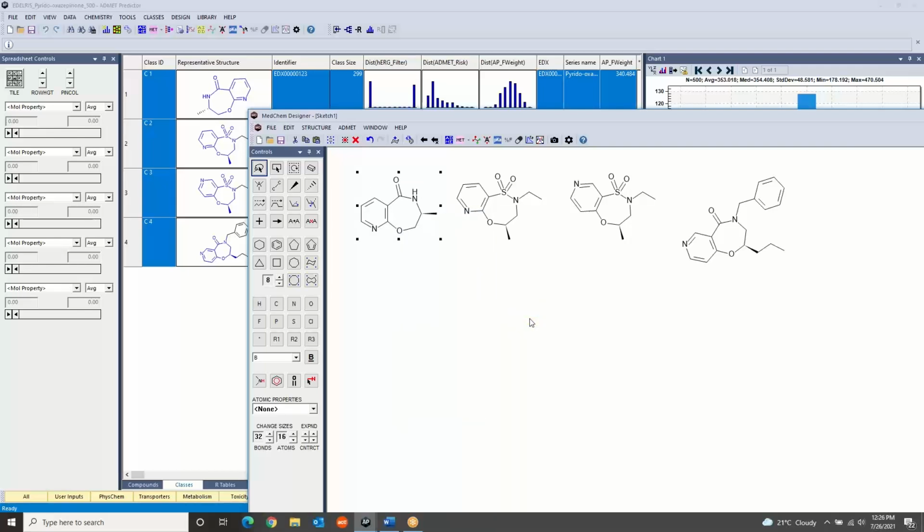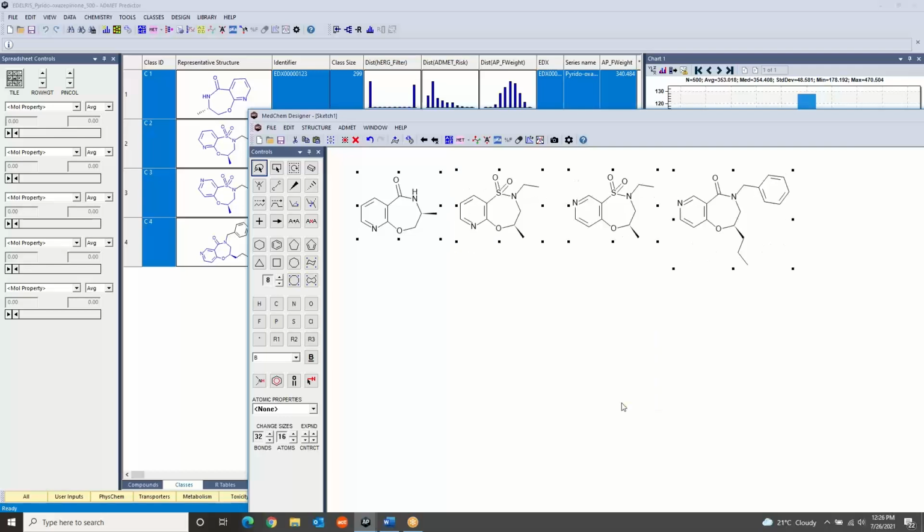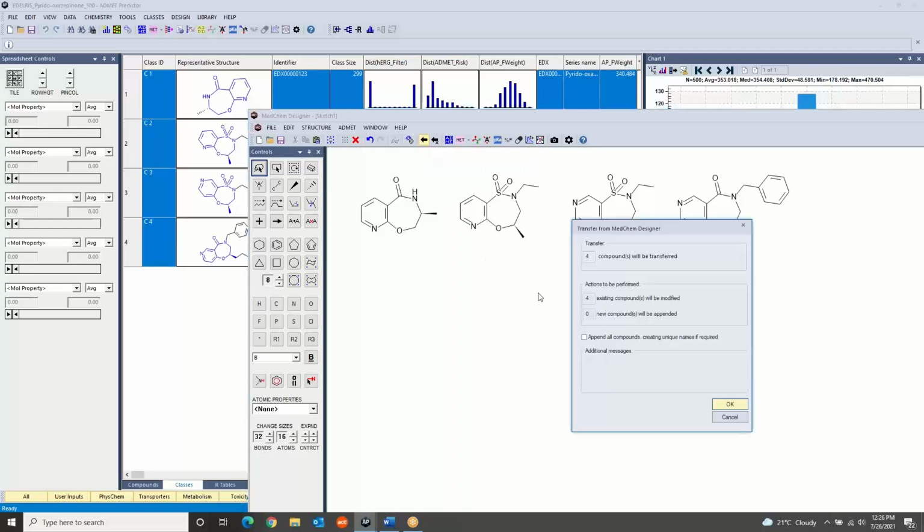for example. And then if we select all of these compounds, you can do this by pressing Control A. That will select all compounds. That's the select all function. And then you can align all of these compounds by common scaffold. Okay, and then it's just going to become a lot easier to look at them, and then we can send them back to our classes tab.